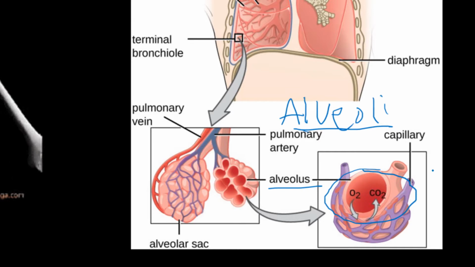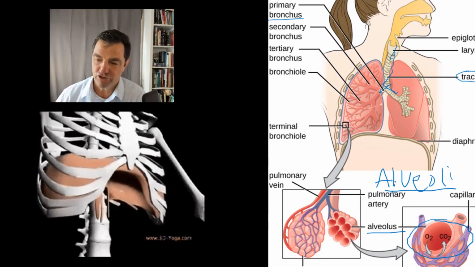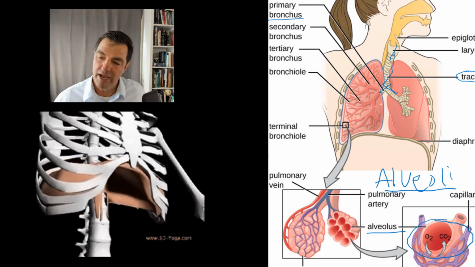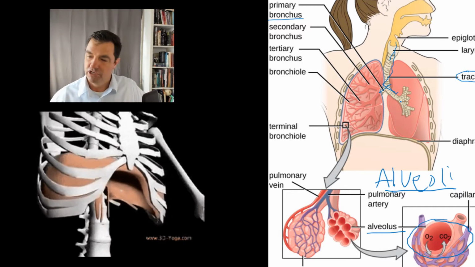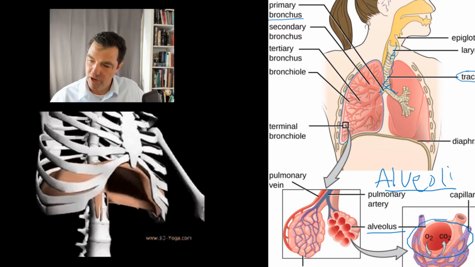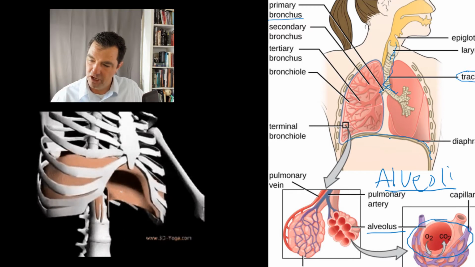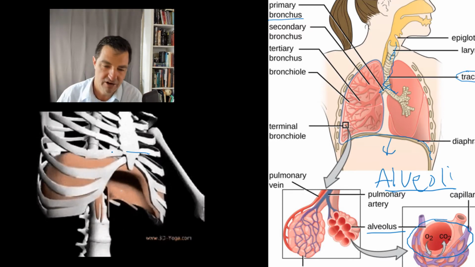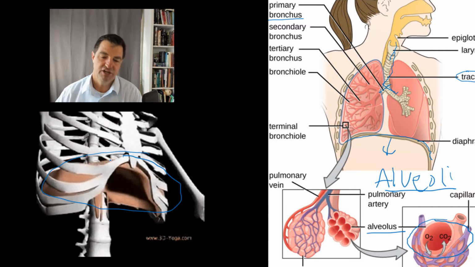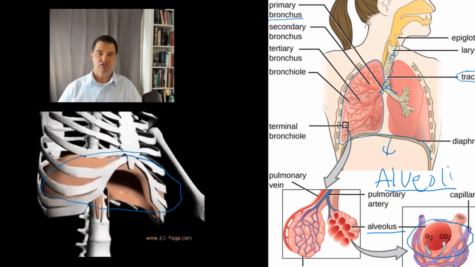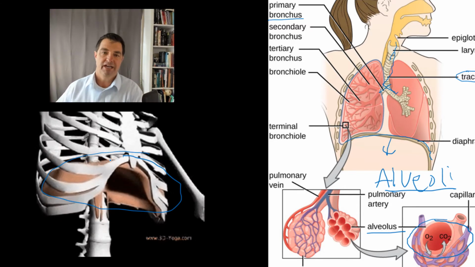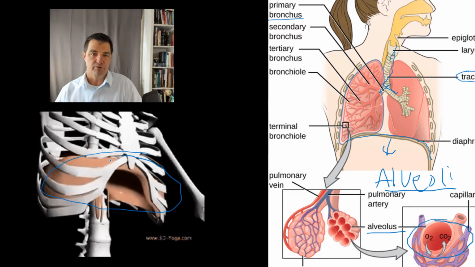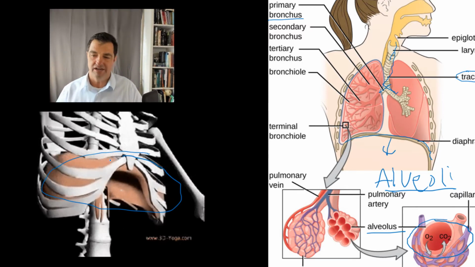Now, as humans, we are what are called negative pressure breathers. The way we get air in our lungs is by creating negative pressure. The diaphragm, which sits right here, connected to the bottom of the lungs, will contract and move down, like what you're seeing here in this video. When it contracts, it pulls and stretches the lungs, making the space in the lungs larger. The outside air is now at higher pressure because you've reduced the pressure in your lungs, so it draws the air in.